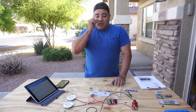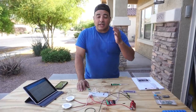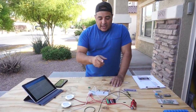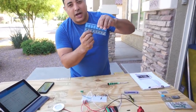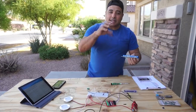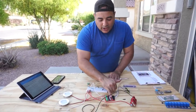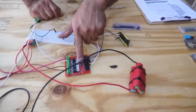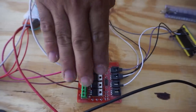And so one thing you want to do with these small chips is completely isolate anything that's relatively high amperage from the logic part of it, meaning turning things on and off and sending signals out. So you want to do your best to isolate those two sides. These boards here are called optocoupled. These little chips on the bottom have basically a light emitter and then a receiver on the other end, and that's what acts as the on and off switch. We got these MOSFET boards, and they also have that, so it's called an opto-isolated board. I've been learning a ton of this stuff, but that's this chip here. It keeps the logic side completely isolated from the high amperage, maybe high voltage side.